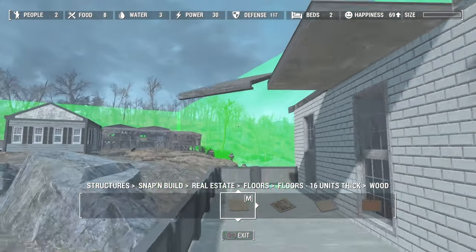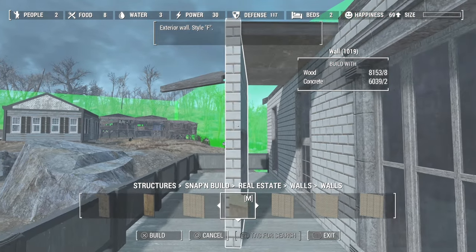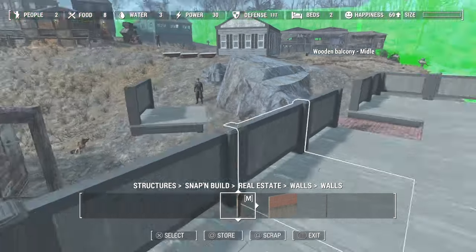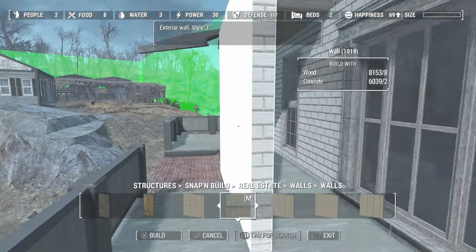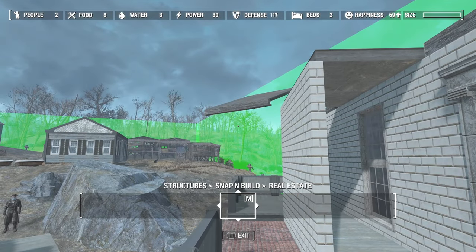Alright, I'm just gonna put those two there. Let's go grab a wall. Sometimes it's just all about the troubleshooting. And we gotta get rid of that one and that one. There you go. Alright, now let's see if we can get these first ones to snap. Why do I keep going out of that build menu?